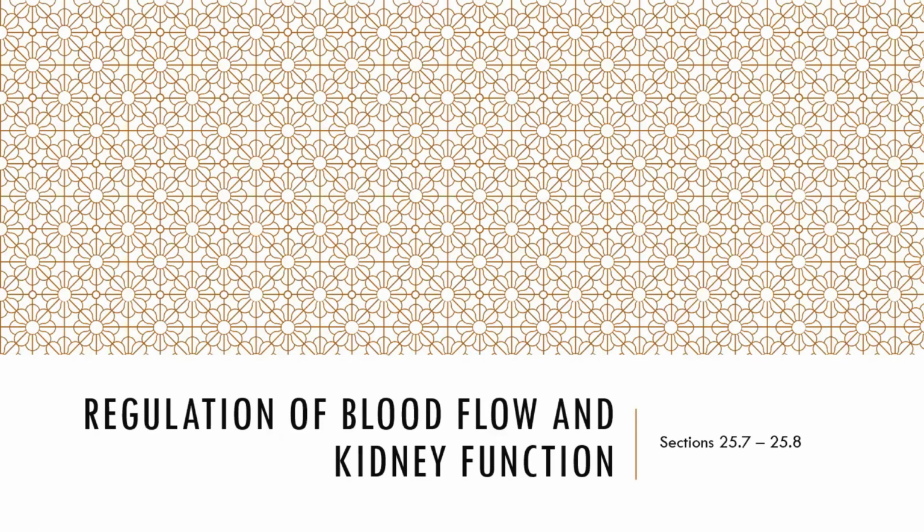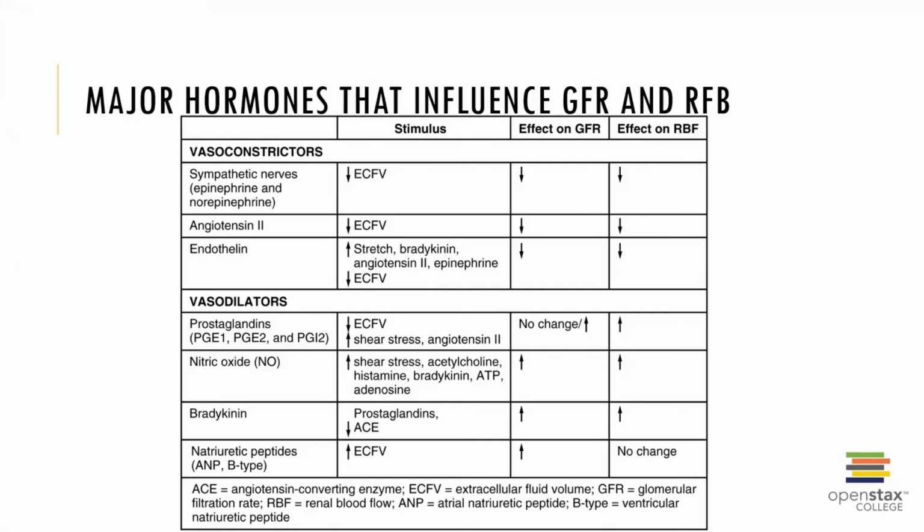All right, now that we talked about the physiology, including a lot of the microphysiology that goes on in our bodies, let's look at the regulation of blood flow and kidney function in particular. So here's a big chart showing all the major hormones that influence these systems, the kidneys. And what's important for you to know at this point is that the kidneys are innervated by the sympathetic nerves of the autonomic nervous system. The sympathetic nerve activity essentially decreases blood flow to the kidney, making more blood available to other areas of the body during times of stress.